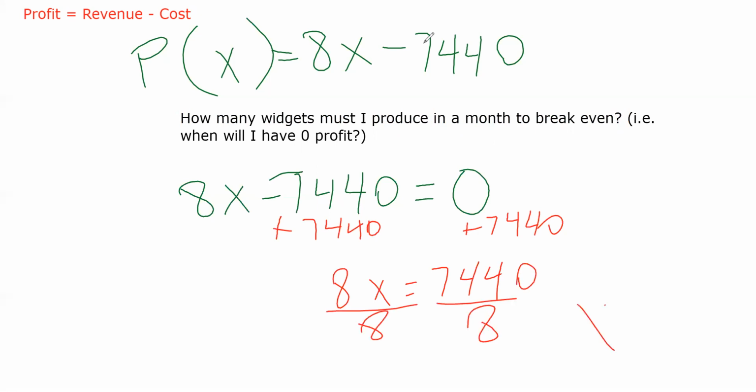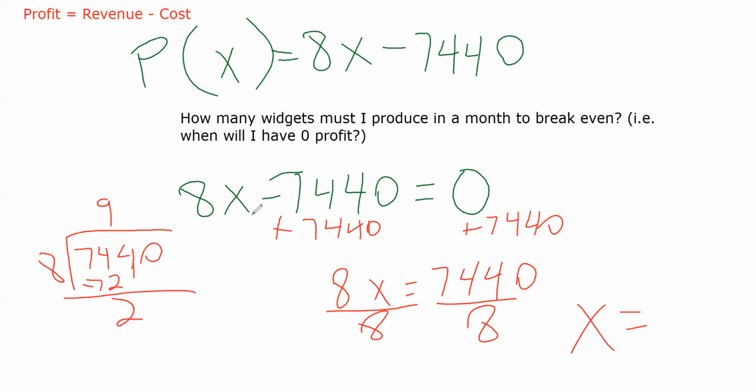Of course, you don't have to do that in your mind, that's one I cannot do in my mind either. You can use long division. 8 goes in 9 times, so we're going to have to do that. Carry the 4, 3. We can't just say we have a 0 remainder because we have one more value to bring down. 8 goes into 0 times, and so then you can see there's no remainder. So the answer is 930.